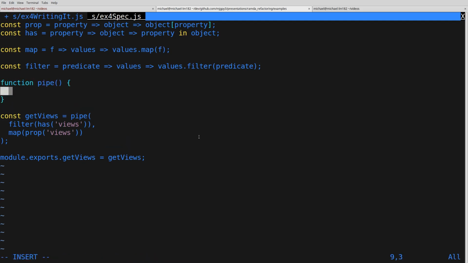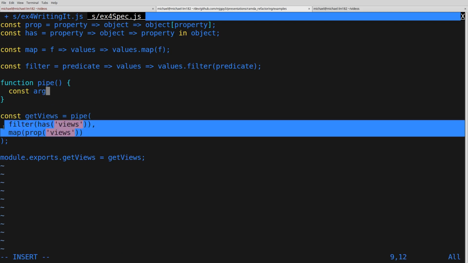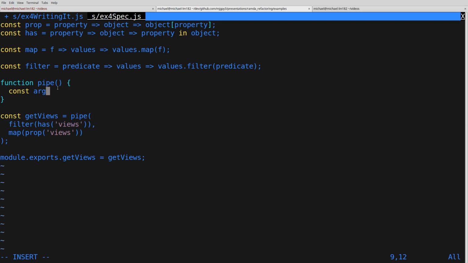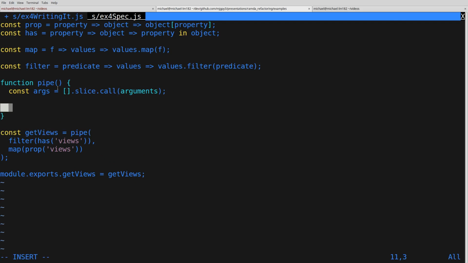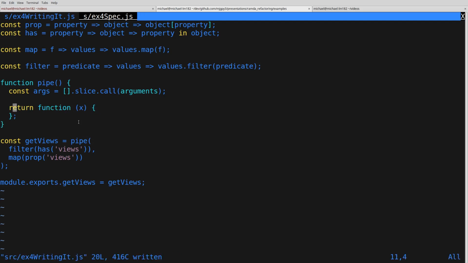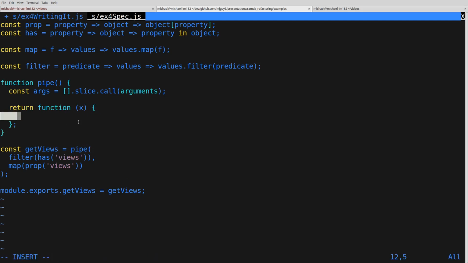pipe. So first thing, we're going to get the arguments that were passed down to the function. Notice that pipe accepts really any number of arguments. So args is arguments. We're going to use this handy JavaScript object for arguments, which gets you all of the things the function was called with. Dot slice, dot call, in order to turn the arguments into an array. So now we've got all of the arguments, and let's build up a function which represents the piping together of the given functions. So let's return a function which takes in an x. Again, I know there's nicer syntax for all of this, but it's probably good enough for now.